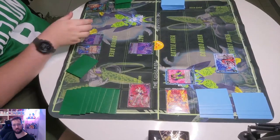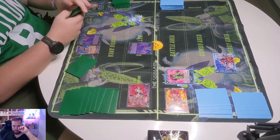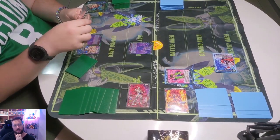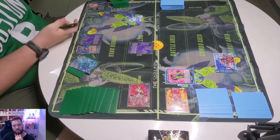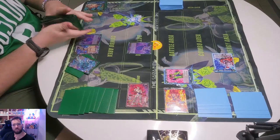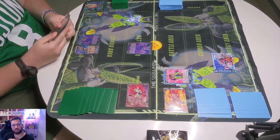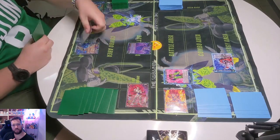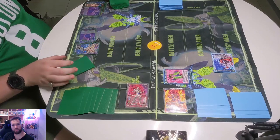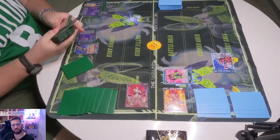So Stu going into the searcher. First one. And look at the top 5 for a Shadow Dragon to add to hand. Getting the Ace Shenron. Counterplay, or he can also be used to play a ball from the deck. Looks like he just got it because it might have been the only option there.